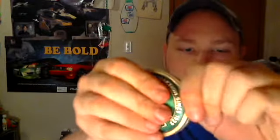See, that's what you gotta be careful of. It's trying to crease right there. You don't want to crease it because then you won't be able to do it. So that's why you gotta be careful. It takes a little bit of practice, not too much. Now you can hear it cracking real good. Kind of hold it up so you can hear it. Actually, you can probably just pop it out. A lot of people say not to do it, but I've seen people do it and they don't have any problems with it.